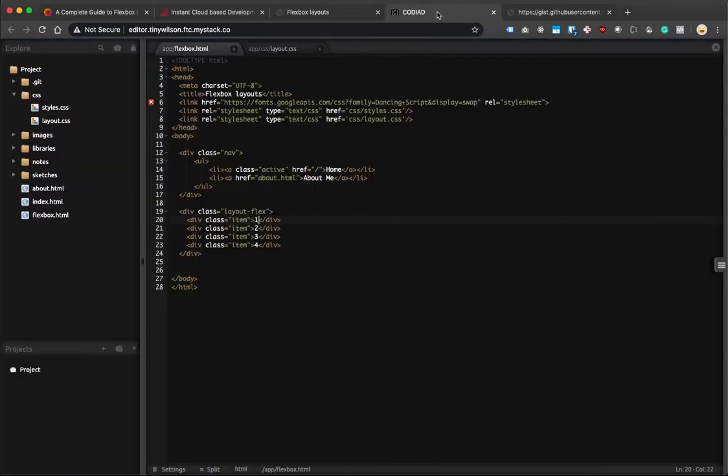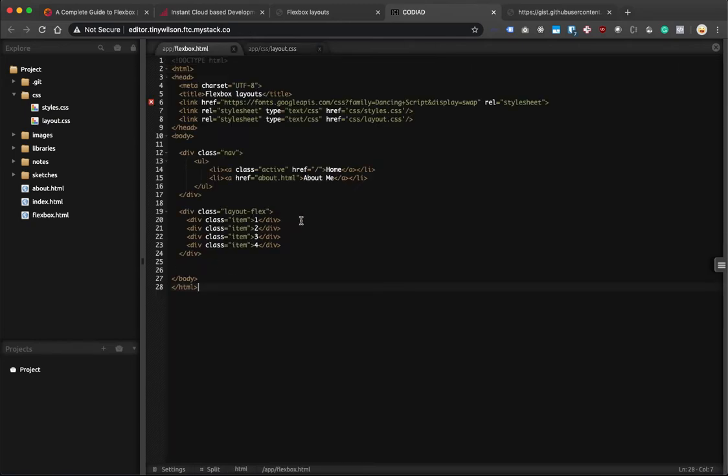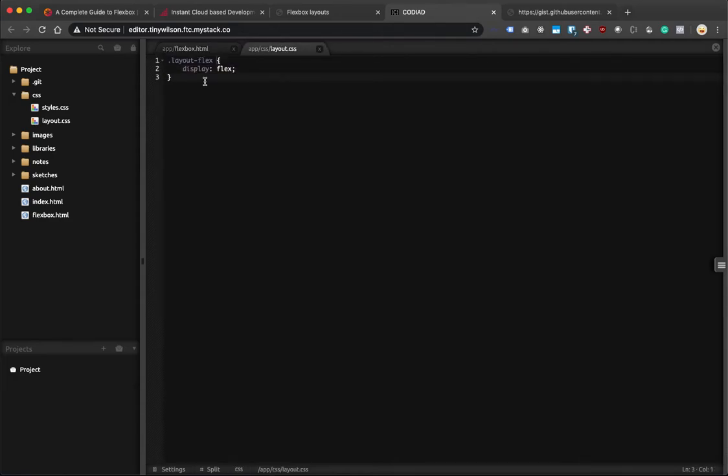So we'll keep that on. Now let's go back to our code and let's do a couple things to our items. So in order to make our items a little bit more, so we can see them a little more, maybe make them a little more chunkier. Let's go to our layout, and now outside of the layout flex, I'm going to go .item. Now again, remember we're selecting a class by using that dot notation. So we're saying .item, open curly, close curly.